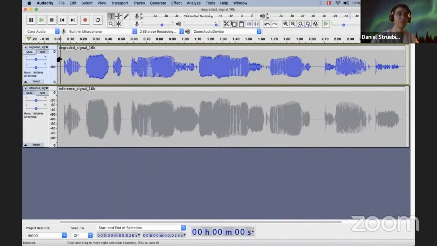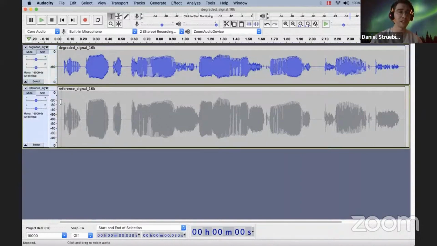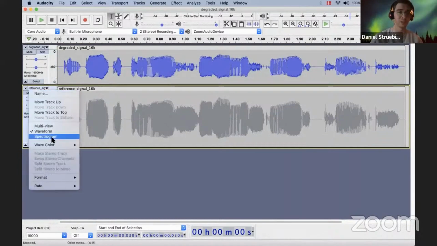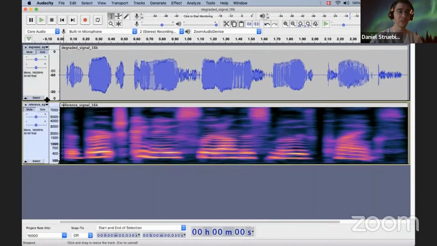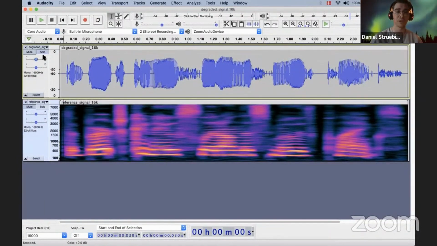So there are some subtle differences. And I hope that the processing that was introduced by Teams while we're on this call hasn't been diluting the differences too much. But you could possibly hear that, especially the S sounds, and also some of the vowels, they tend to be a bit distorted or a bit filtered, if you will. And just to illustrate this, I will switch both of these signals to spectrogram view.